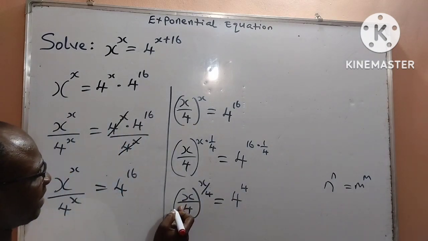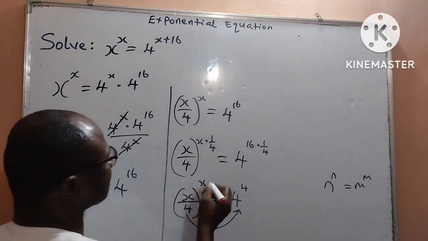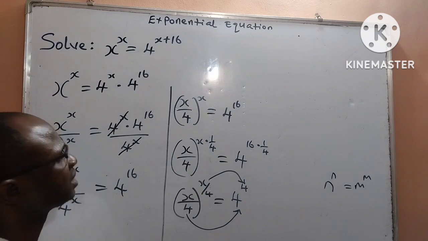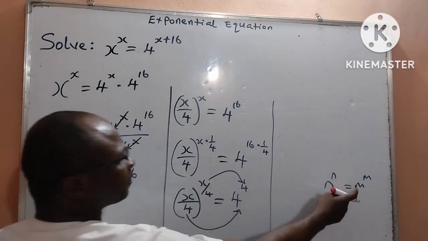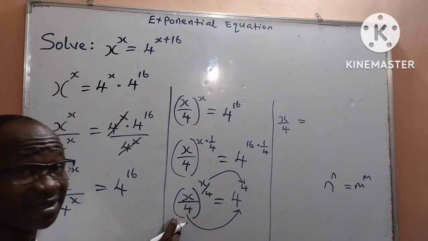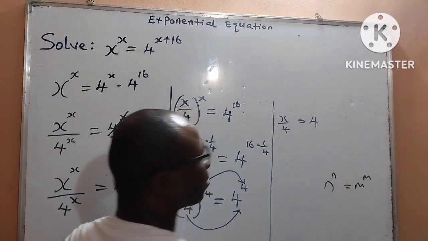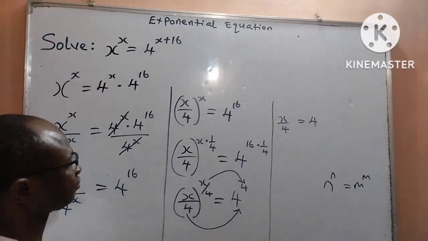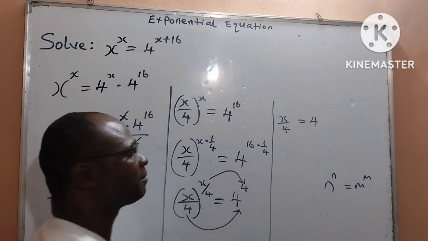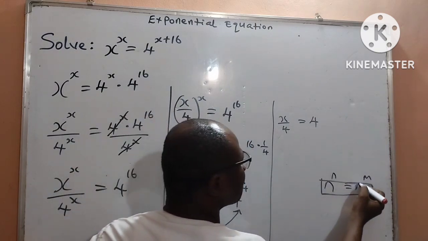I will now say that the base is equal to the base here, and if you like, you can say that the power also is as well equal to the power by the right hand side. Therefore, we can now conclude by this law that the base here, which is x all over 4 by the left hand side, is equal to the base by the right hand side, which is 4. Let's get it right. That n to the power of n is equal to n to the power of n. It therefore means that the base by the left is equal to the base by the right.